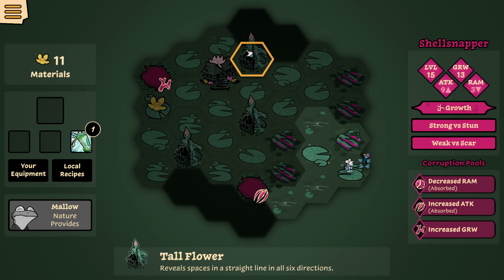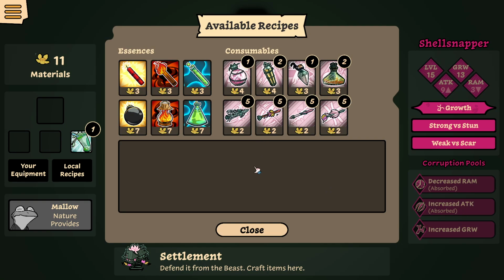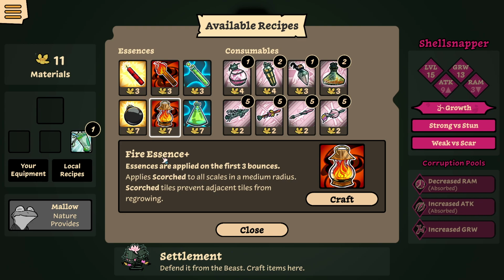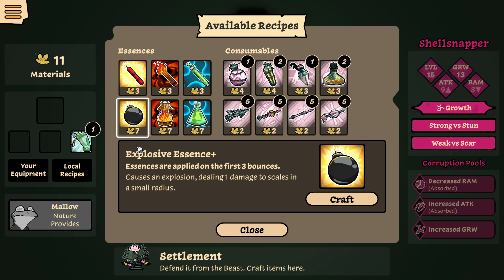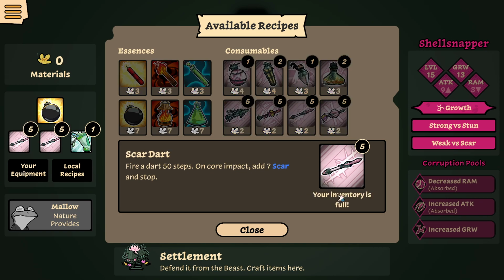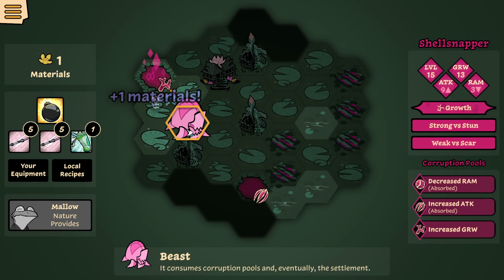11. I think 11 is all I need, right? Let's remember, it was 7 plus 4. Yeah, 11 is all I need. So I will go with explosion, regardless of what would be better. I think fire would be better, so that the enemy is not able to regenerate. But it applies acid to all scales in a medium radius. Acid's gonna break them at the end of its turn. Let's go with this. With explosion, and it's weak against scar, so we go just scar and scar. And with the scars we have, we should make it so that it's not able to regenerate at all. Let's go over here. Yep, and now let's fight.